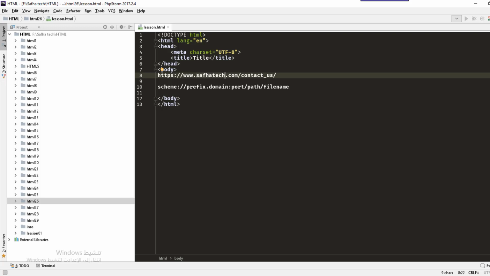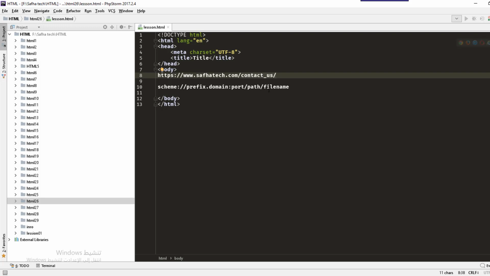Okay. Then we have the port. The port in general is hidden, but for websites it could be 80. And if, for example, you need to use that URL for contacting a file, it could be another port, but for using the website, it's only that port. Then we have something called the path, which is contact us and so on, until you get the path you want. And then we have the destination or the file name if we have a file name.